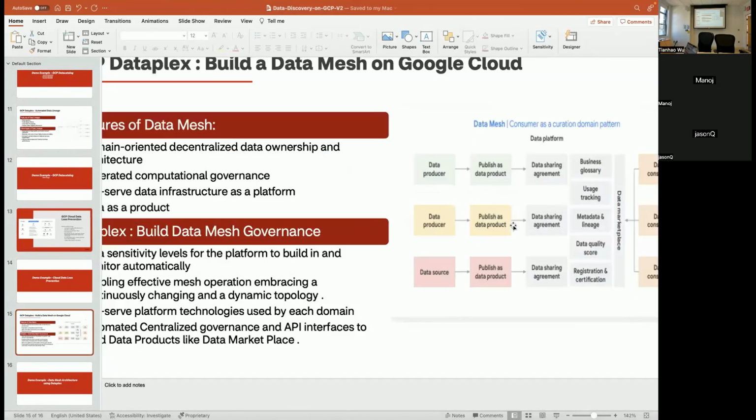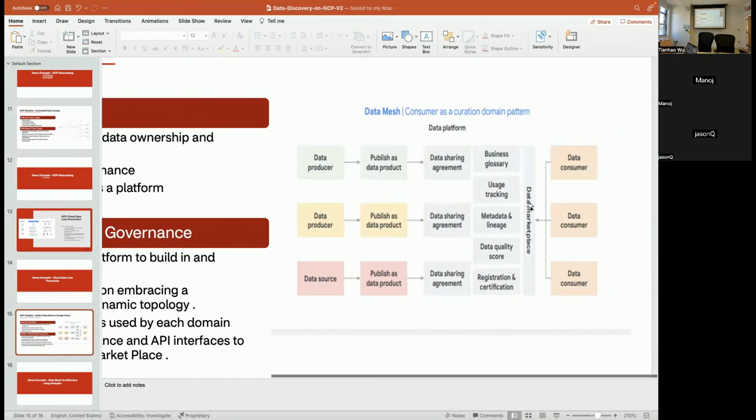In this picture, the data marketplace is the UI for users, where they will have their notebook environments and everything attached to it. But all this is tracked in Dataplex. You call it a data plane, like a control plane. Now they have built a data plane behind the data marketplace that will approve your requests here. So at the end, your notebook environment and everything that connects to this will have those permissions established.